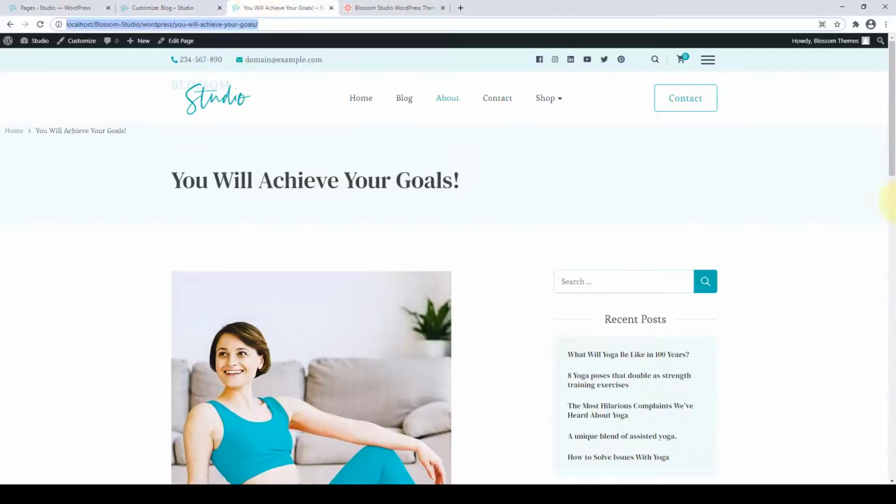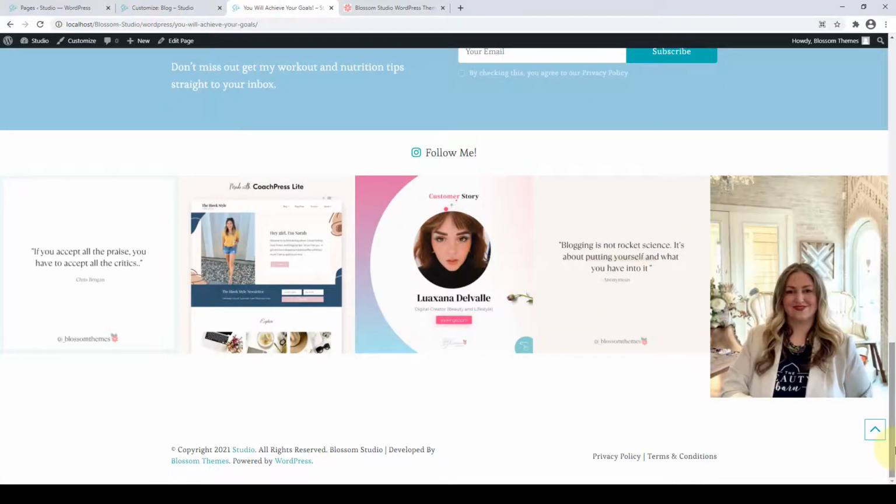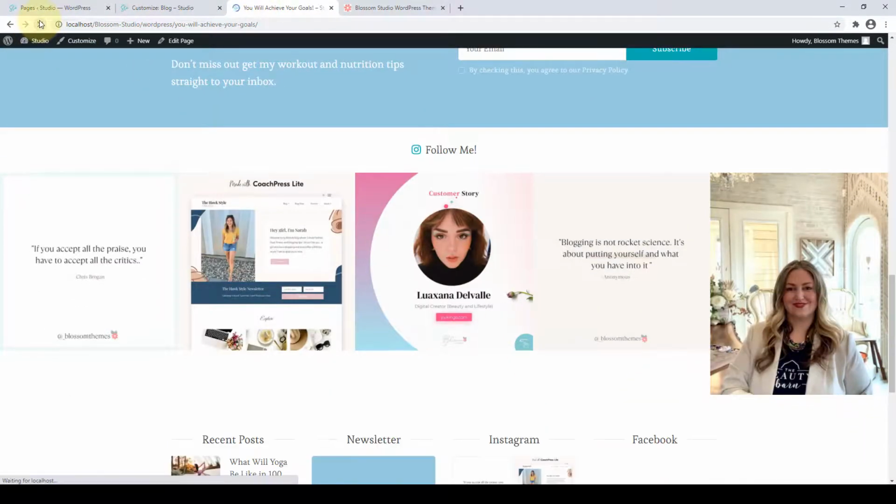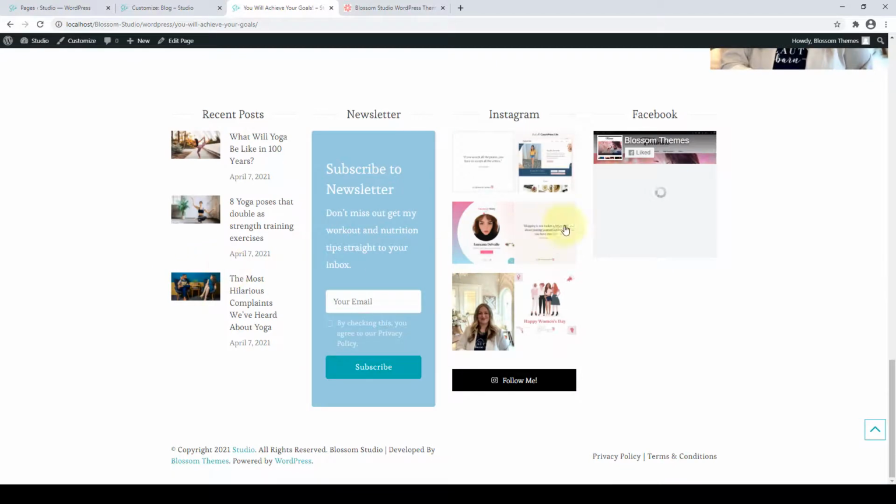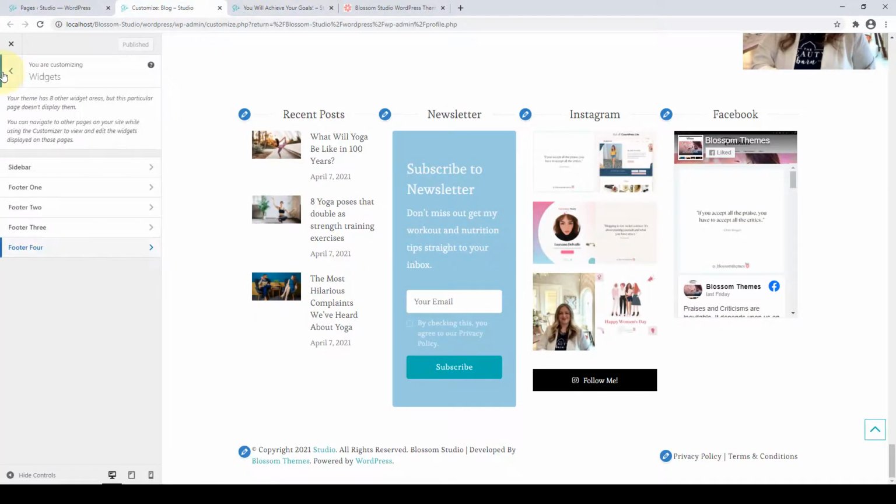If you go back to your site, go all the way to the bottom, refresh it, and here are your footer widgets and your footer areas. Let's go back. You can easily feature the widgets that you have added on your footer also on your sidebar. For this site, I'm not going to be adding the footer area, but you can go ahead and add it if you wish to.